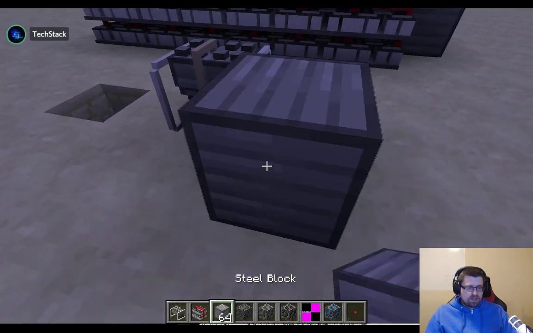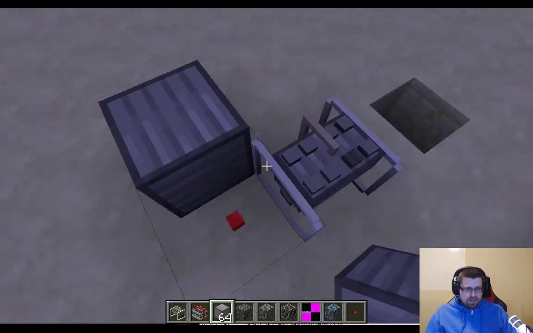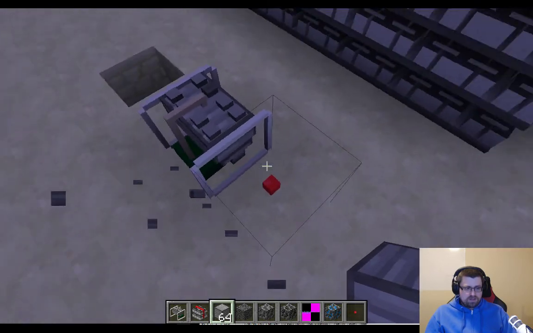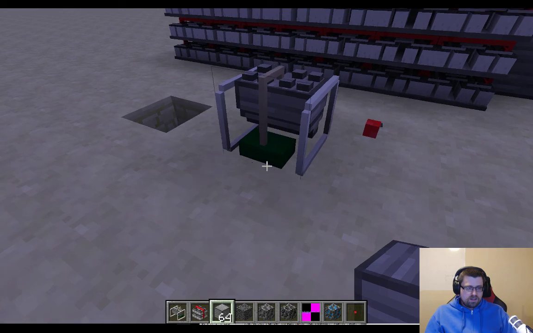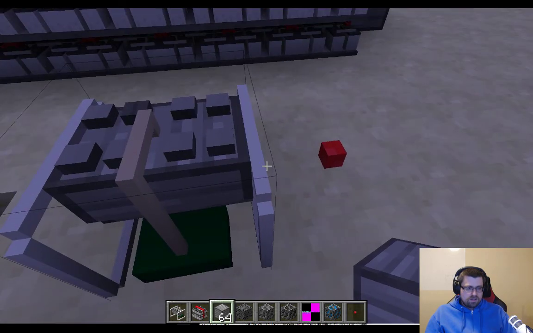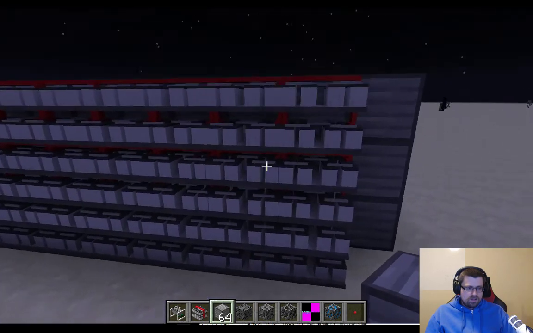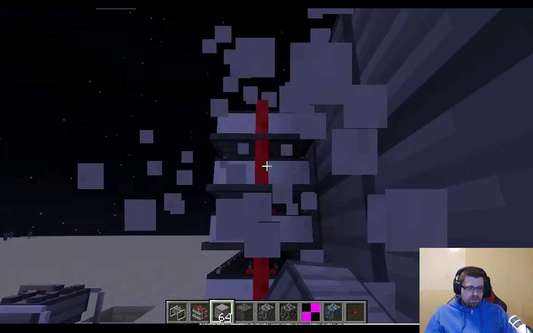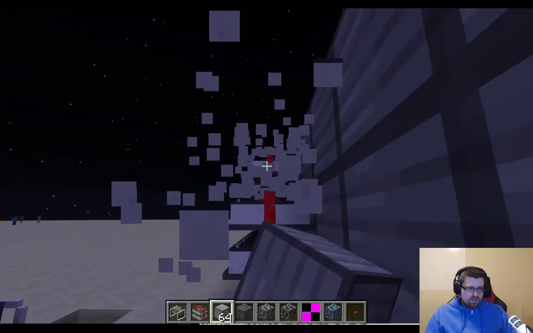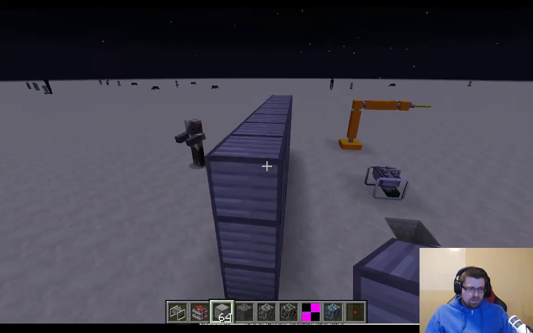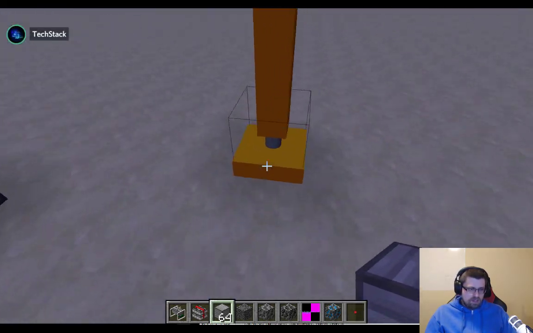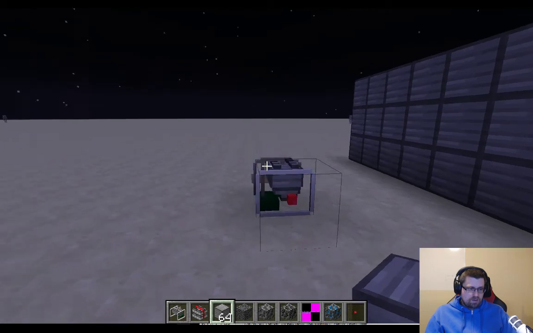I'll place a block next to it, which should cause a block update, and it still doesn't change it. So I thought it was something similar myself. Let me get rid of all these. So the only tile entity that's in this world should be that one, or those two, I guess.